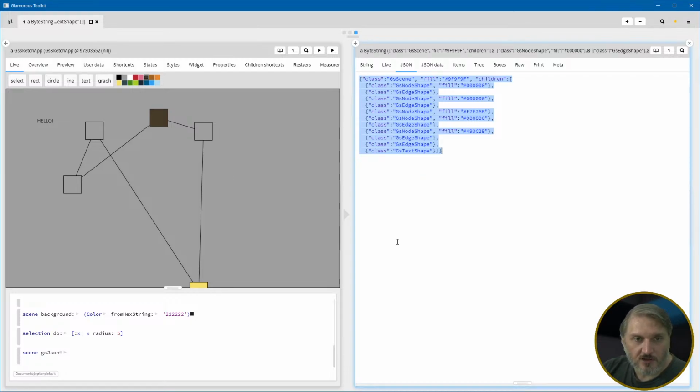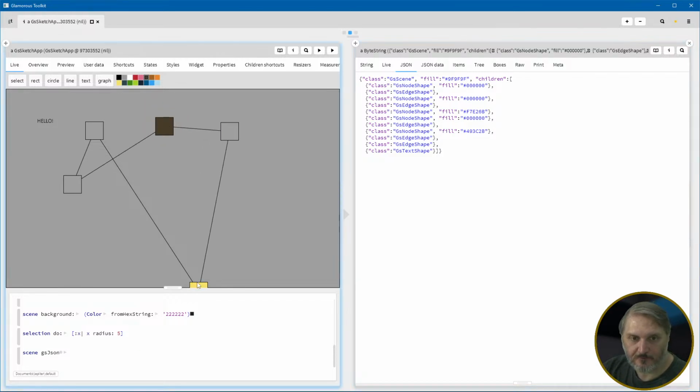Oh, this is weird. Oh no, right, because this is a different scene. The scene I was working with had this giant page of stuff. So right now only a handful of the things are actually being populated. You can see this one doesn't even have a position set on it. None of this does. So if I read this and reserialize it, they'd all show up here. The text, for example, is right here, a GS text shape, but it doesn't actually say what the text is. So we can fix that. And that'll show you how the loading and saving works.